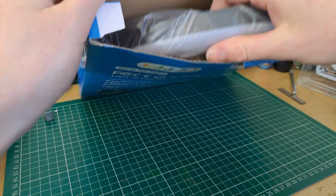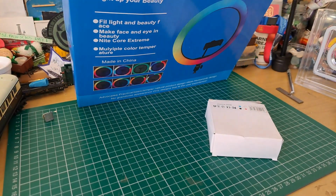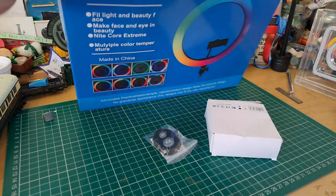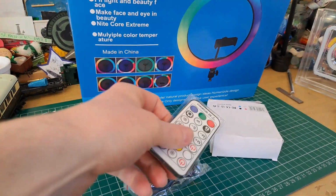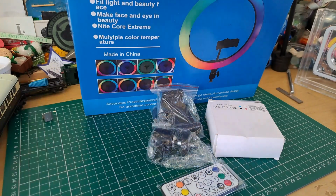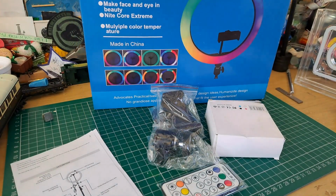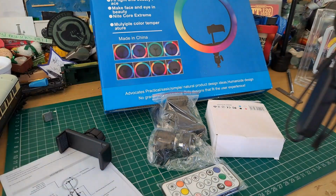Oh, I can't write. Okay, so... Oh, loads of stuff. Oh, it drops out. So it's like a little remote. And... Okay, there's another camera mount. There's a remote. Oh, there's a new mount there as well for the tripod. There's the instructions for the tripod. I'm wondering where they were. And then there's another mount there. That must be for the ball thing that goes in the middle of this.